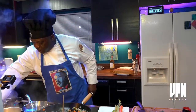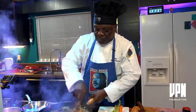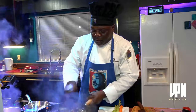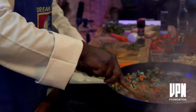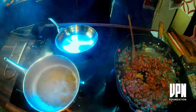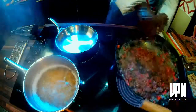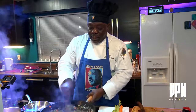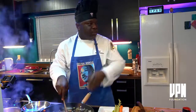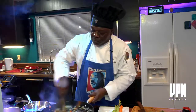Get this one set off right here. Make sure it's good on that one. Keep it rolling. That is a wonderful smell. Oh my goodness, superb. Oh my gosh, I can't wait. The thing about soups is it's all about building flavor. Right here, I got a little chicken base. It adds a little flavor to it. Those work very well. And if you notice, again, I'm still building here. So I got some white wine I'm gonna go in with next. And the thing with the white wine is deglazing. You're taking everything that you built on the bottom of that pan off the bottom of the pan, and it stands in there. Makes sense. Definitely makes sense.